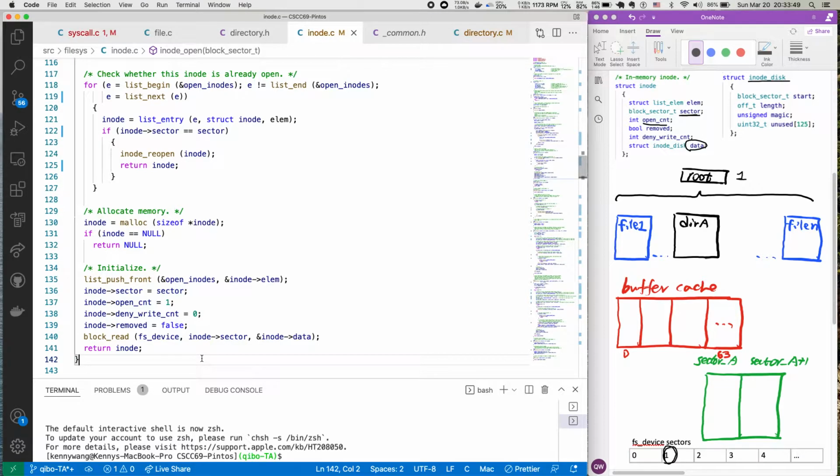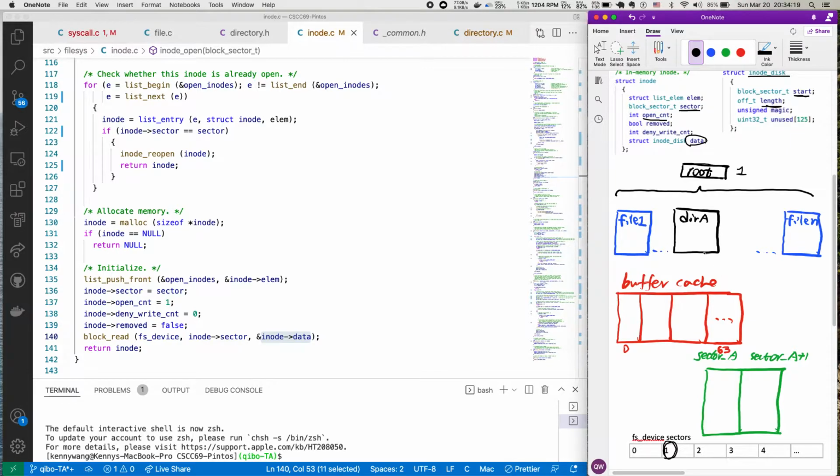Okay, so now at this point, because we read the data into the inode data, we know the content of the root directory: we know the start, we know the length. So if we want to find what files or directories are available in the root directory, now we know where the data is stored, right? Because we know the start and the length, we can literally use these two variables to locate where the actual content of the directory is. For example, it's in this sector, right?